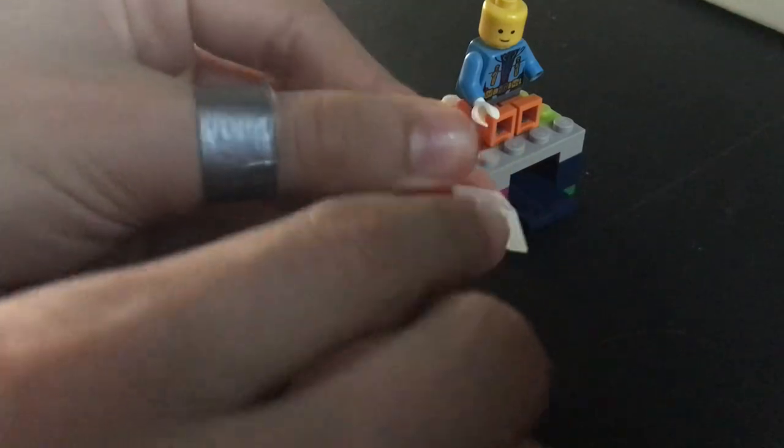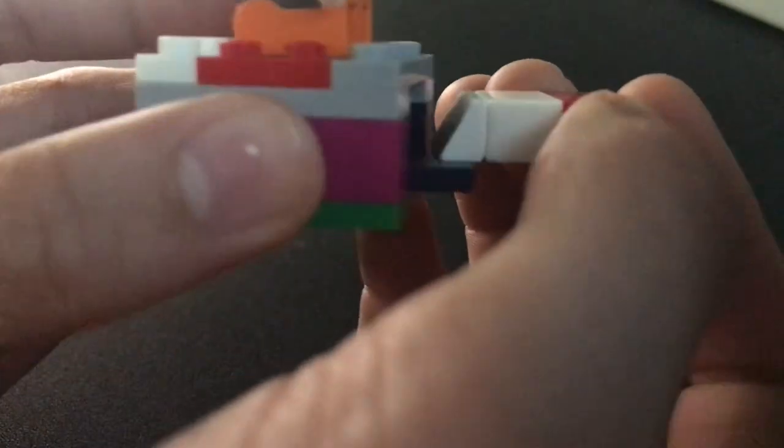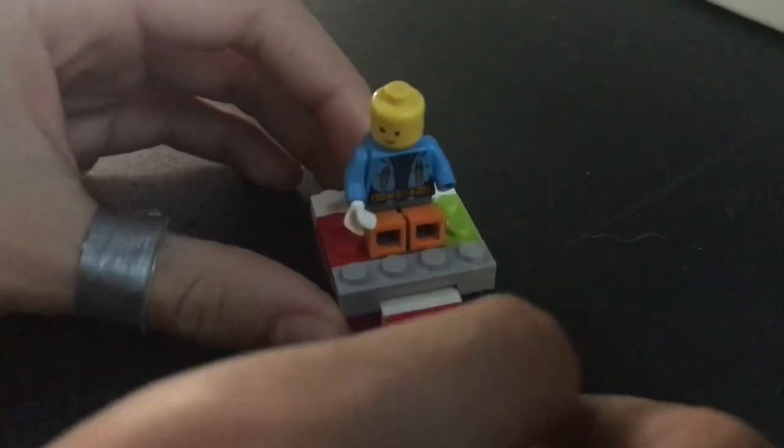Make sure the sloped piece is facing toward this piece, and make sure this piece is facing like this inside of it. And then hit the front of this, and I'll go flying.